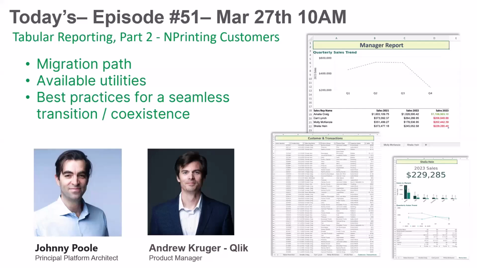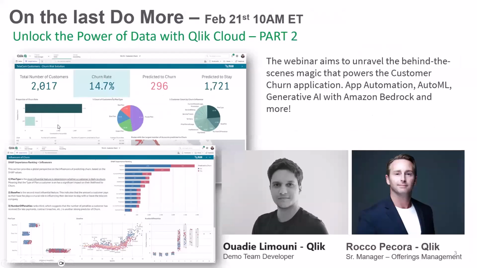Perfect. All right, guys, a couple more slides before we get on to the main event. On the last Do More, I had my colleagues join me, Rocco Pecora, who is our Senior Manager of Offerings Management, and Wadi Lamoni, who is our Qlik web developer on our demo team. And they both took us through a technical deep dive behind a Qlik Sense application we call the customer churn application. And that incorporated AutoML, application automation, generative AI, and predictive analytics capabilities. Basically, they walked us through the back-end process, unraveling the behind-the-scenes magic of how it works.